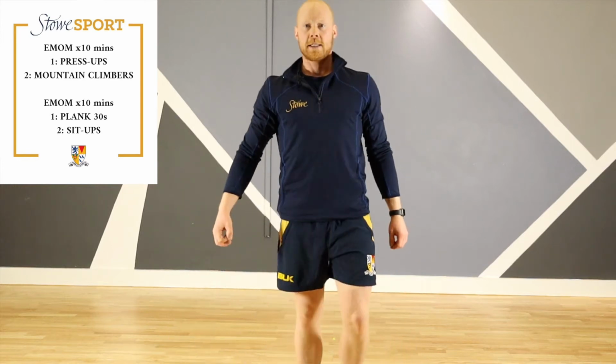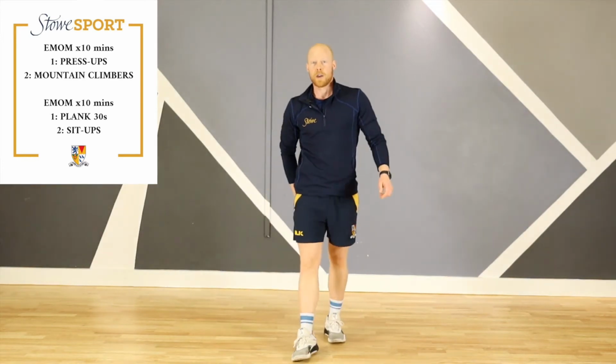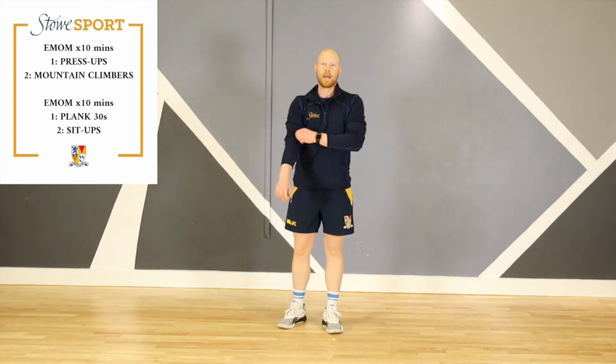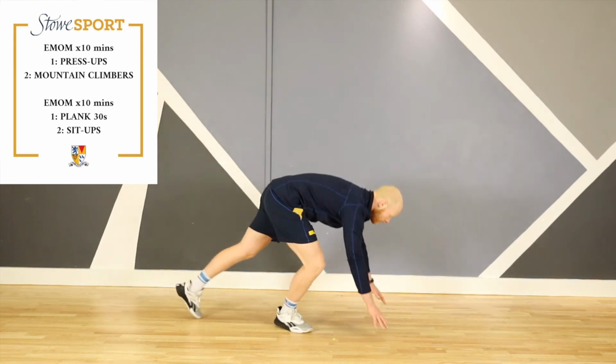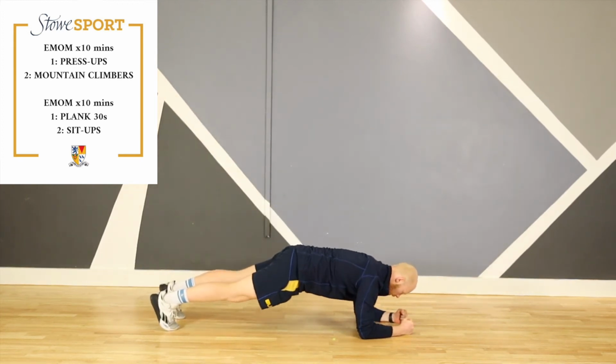Okay, so we've got 10 seconds before we start. So 30 seconds in the plank for the first minute, then you rest for the rest of that minute. Then we go straight into our sit-ups. So just hold out for that beep. Hold out for that beep.